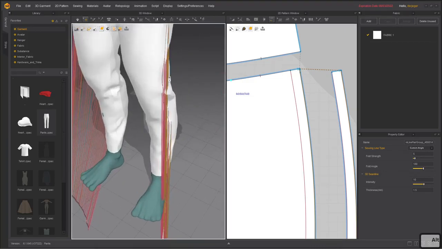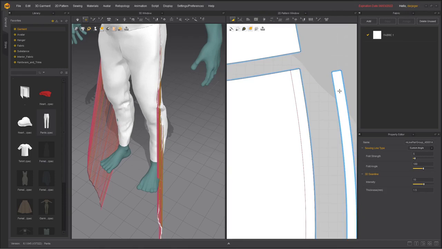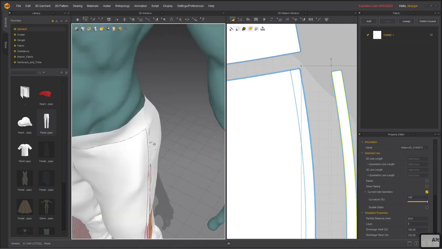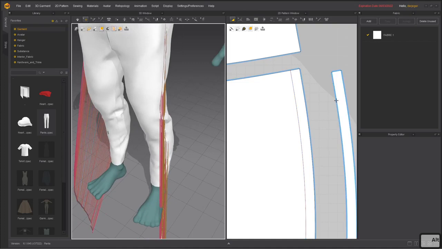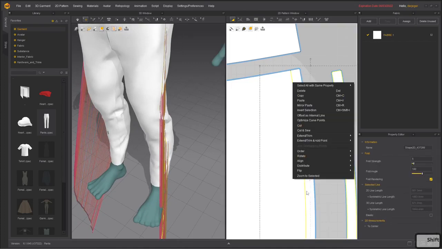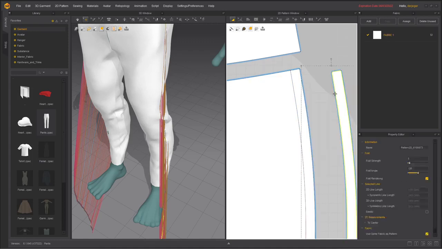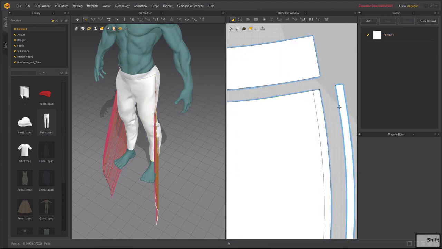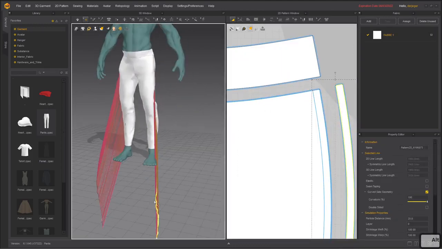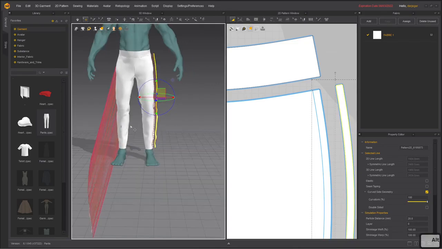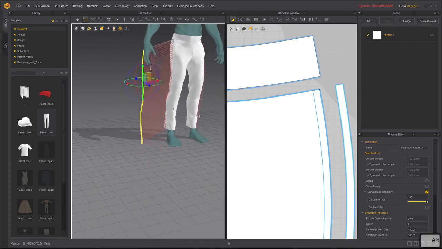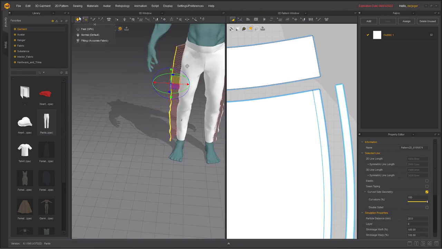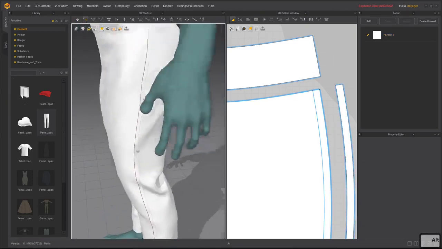Now, as you can see, the little lines are all the way down here, and it might create some issues with the simulation. One very quick thing you can do is select this guy right here, and then shift select this one and say align. Or sorry, it's not align, it's order. Where is it? It's superimpose over and superimpose under. In this case, let's make it easier. Just move this thing up here and move this thing up here. So now when we simulate, that little extra band is gonna be sewn into that piece.